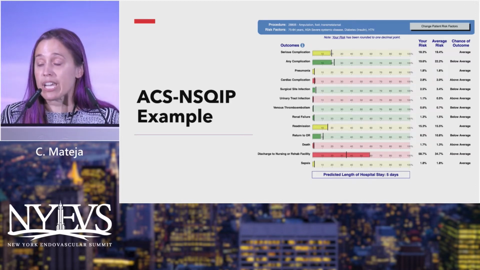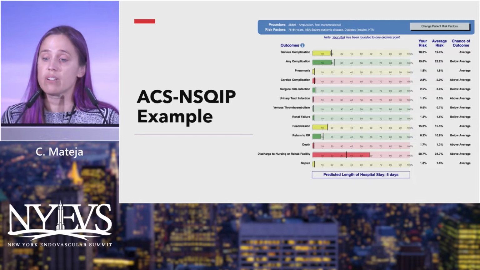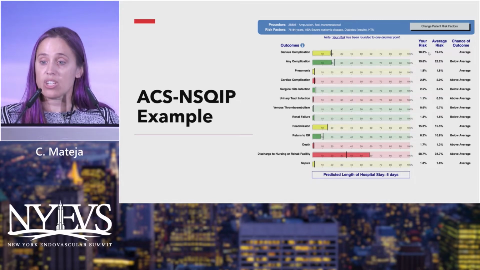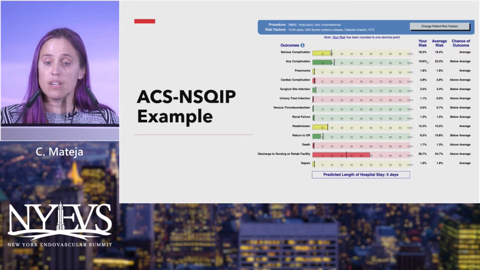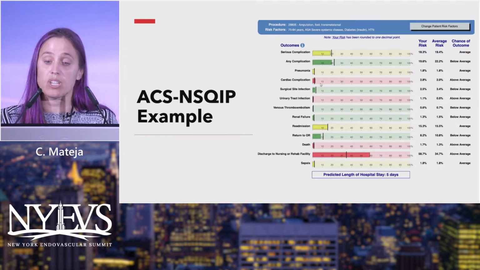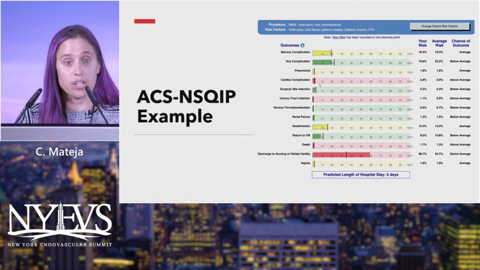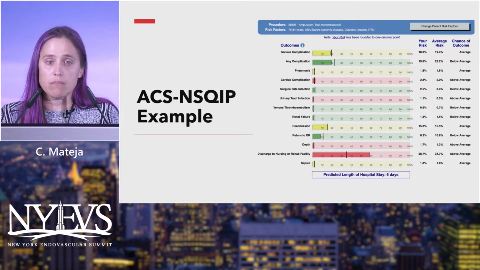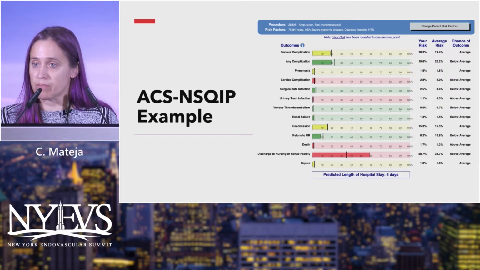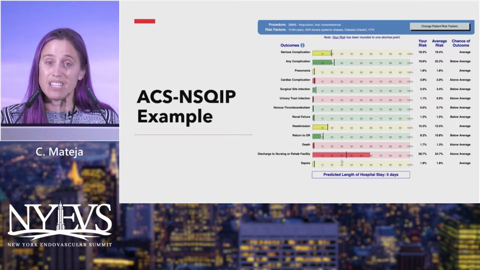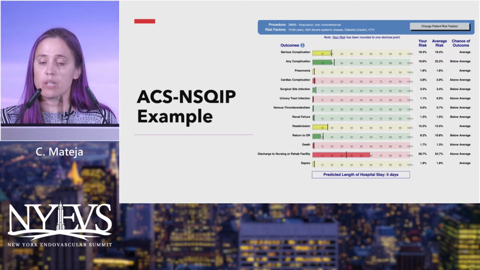I said obviously that they're diabetic and insulin dependent, and they also have hypertension. As you can see, it gives you a whole range of whether or not they have a serious complication, and gives the patient's risk versus the average risk. And it goes more than just the major acute coronary events. So here are the cardiac complications. For this particular patient, it's in the red zone, so it is somebody who would be above average for having a cardiac complication perioperatively. But it's 2% versus 2.8%, so I'm not sure, as independent practitioners, how much of a risk that really is for you. The largest risk, though, is that this patient very likely is not going to be able to go home post-operatively. They're probably going to need some sort of advanced skilled nursing facility or potentially inpatient rehab.